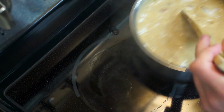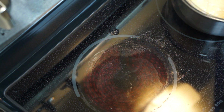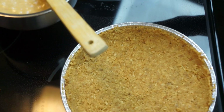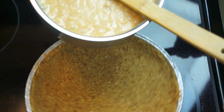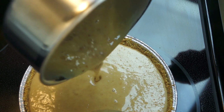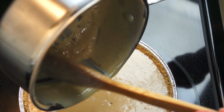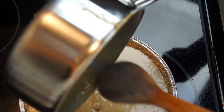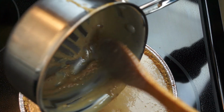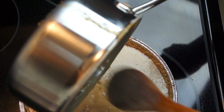Okay, so that is done. Move this over here, and we're going to pour this in. I'm going to scrape out as much as I can out of the bottom and around the sides so that I don't have as much to clean up.